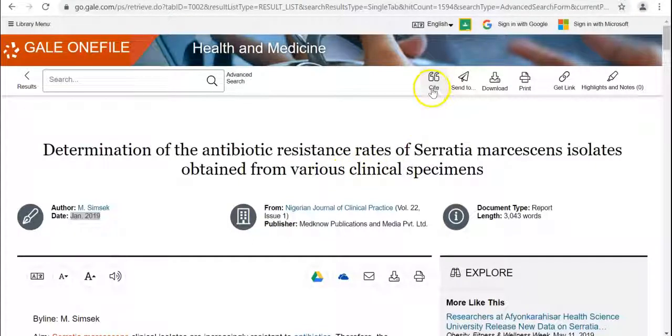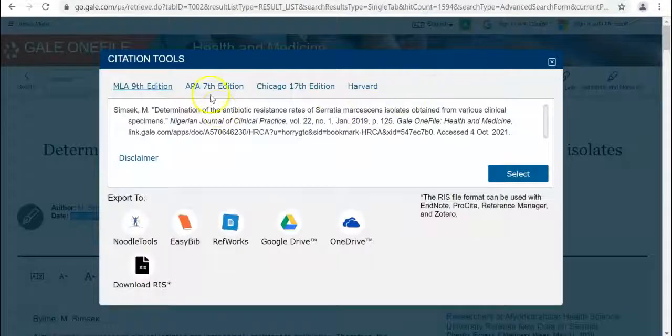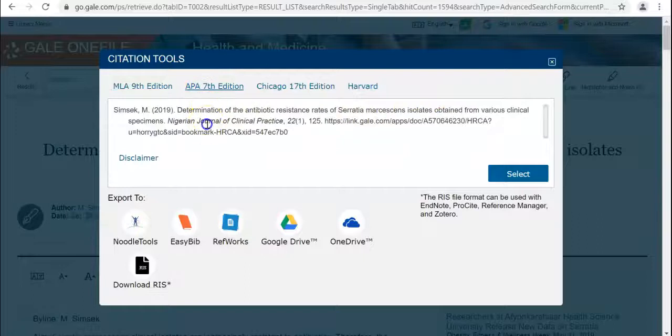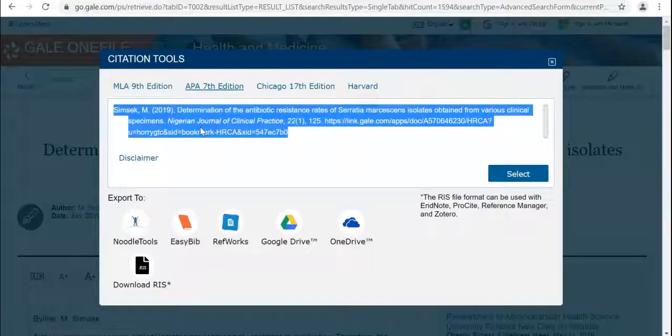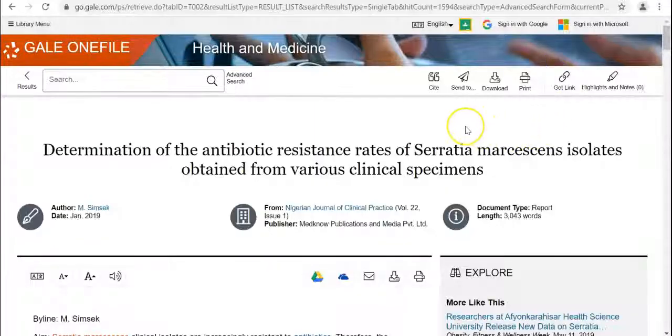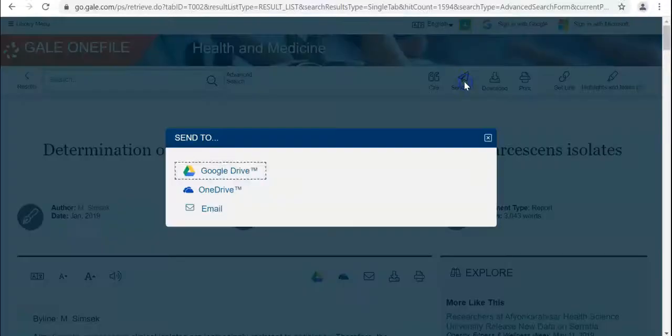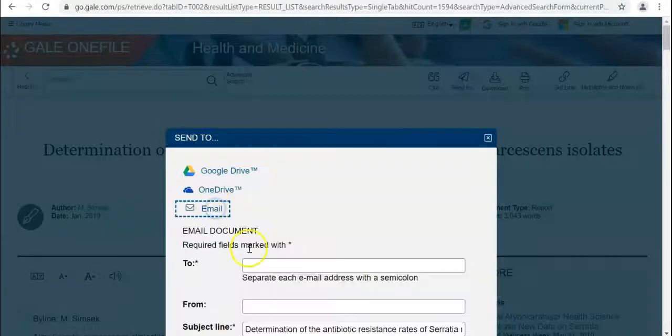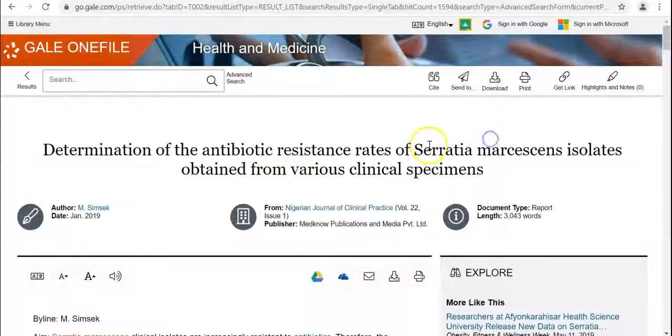And similar to what we saw when we were looking at the ebooks, here at the top of the page is your Cite button. You'll click on that and grab the APA style citation that you see listed here. Again, double checking it for accuracy. If you do wish to maintain a copy of this particular article, click on the Send To link and email it to yourself. And again, then you'll always be able to bring up a copy from your own inbox.